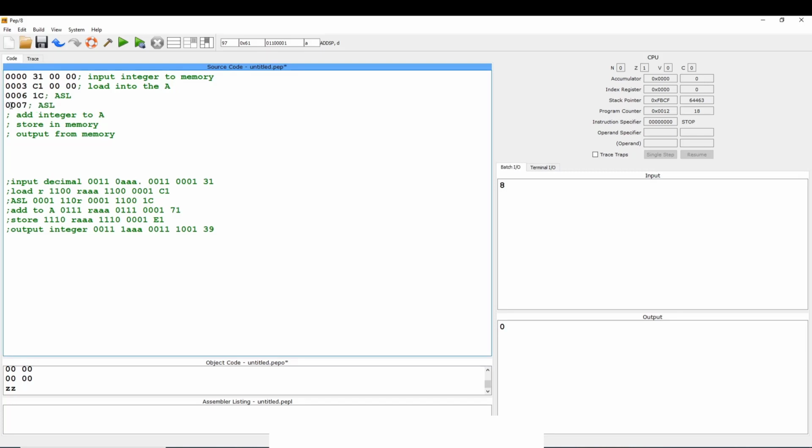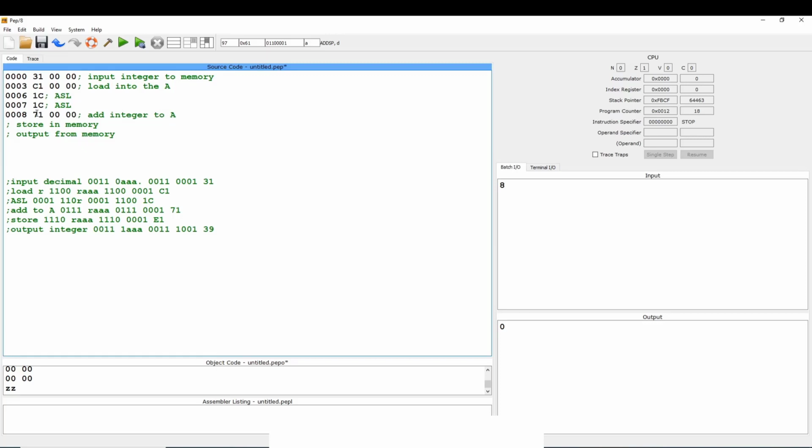So the next instruction is going to start at 7, because this one was only 1 byte, so 6 and now 7, which means the next one starts at 8. And it is an add, so that is a 71 followed by add what, or from where. So I need a location.